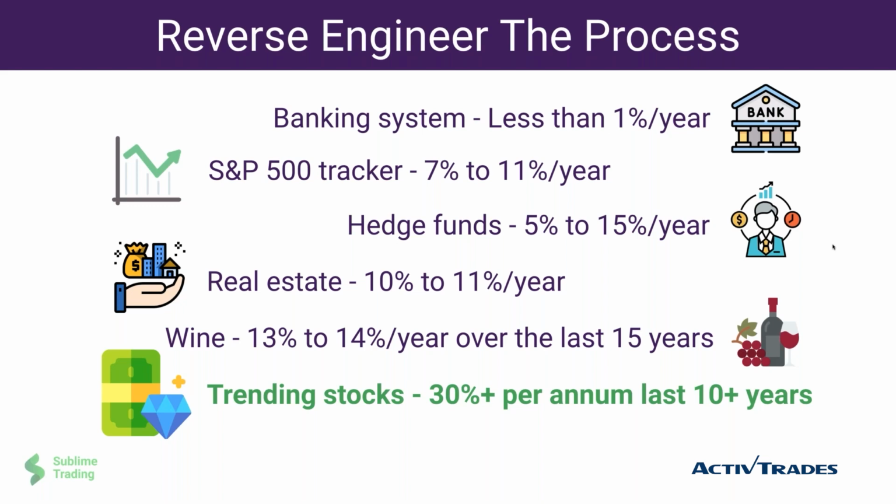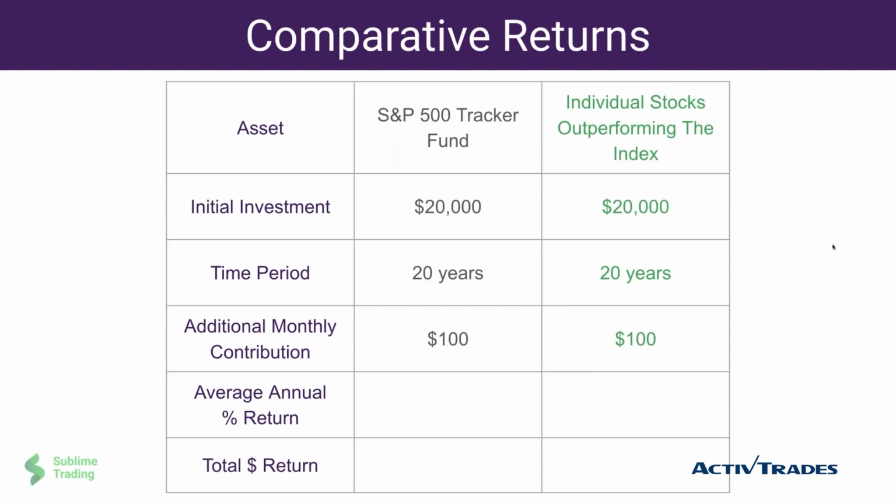Nothing else matters. So let's do some maths. Excuse me, the numbers here are in dollars. They can quite easily be converted into pounds. But let's go back to the calculations. Let's say we have that 20,000 starting pot. We're investing over the next 20 years. We're adding £100, $100 further to the pot. With the tracker fund, you get 11%. With individual stocks, trending stocks, let's say you get 30% on average. That's not a bad return. 20,000 to around $250,000 over 20 years. I mean, look, the banking system is not going to get you that, right? The banking system's an insult.